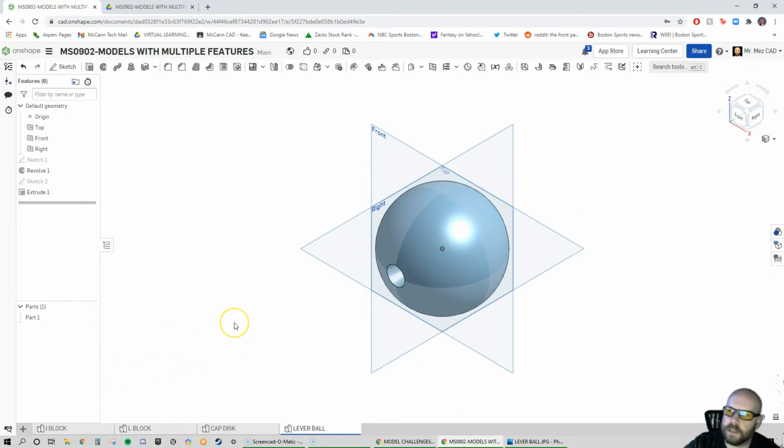So the key to this is, when you're making multiple features and parts that are a little more complex than just one feature, try to minimize features where you can. Try and look for simpler ways to model it. What is the simplest sketch, or the more descriptive sketch? How can I reduce features where I can? Because down the road, when you make really advanced models and complex designs, the simpler your sketches are, the simpler your model is, the fewer features there are, the better your program is going to run, and the happier everyone else is going to be when they have to change something to maybe make the part work better or whatever it might be.